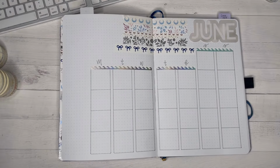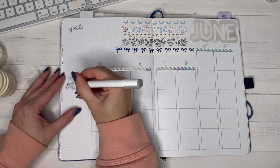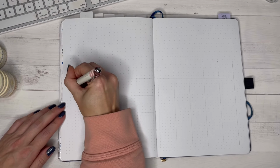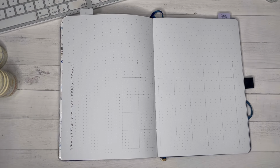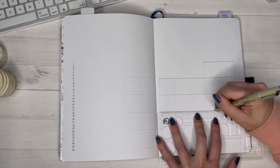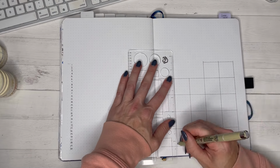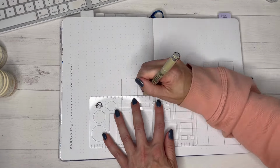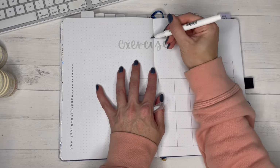The section that I haven't been working on so well is my goals and finances. There has been a lot going on in the household. We are building a gym. Well, we're building a garage and moving the gym outside. We're going to have more space, and my husband will be able to take on personal clients out there. So that will be really helpful. But the whole process is a bit chaotic to start with. So that's one of the reasons why finances and goals have kind of taken a back seat. It's just there's not enough time in the day, to be honest with you, and there's just so much going on in our house. So this is the exercise log.